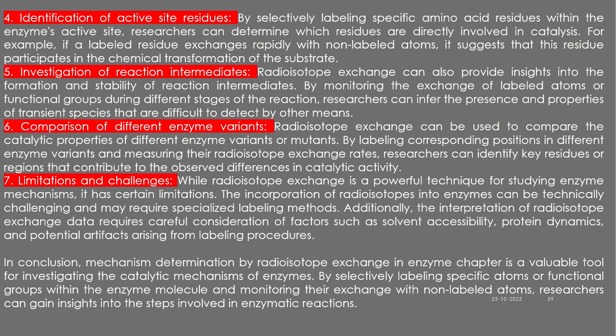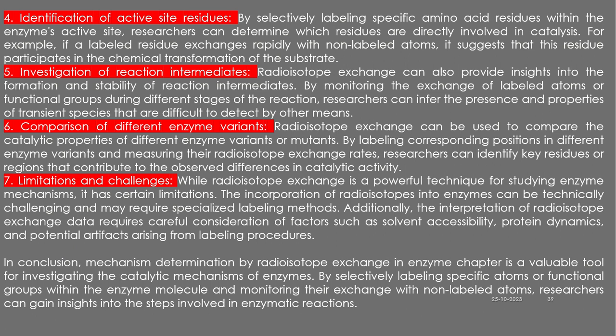Okay, now you have to remember only the example: if radioisotope-labeled residues can exchange with the non-labeled atoms, then participation in the chemical transformation of the substrate is possible. Now the investigation of reaction intermediates. Radioisotope exchange can also provide insight into the formation and stability of the reaction intermediate.